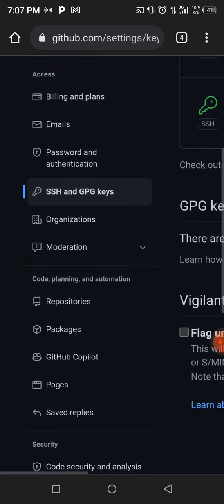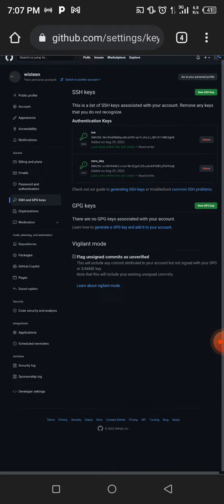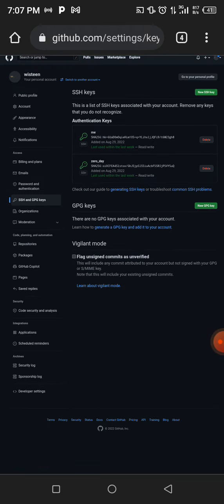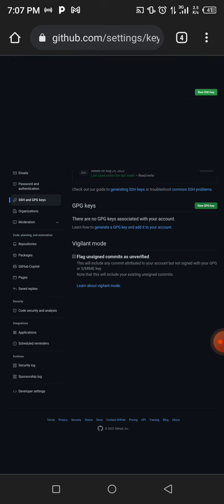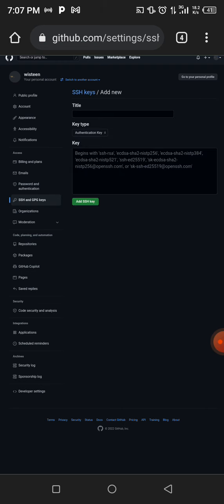So we are here. Now I'm back. Actually, I had created a key called 0_day, so I'm going to create another one. I'm going to click on New SSH key. This 0_day key is no longer valid because I have overwritten it, so it's nowhere to be found.